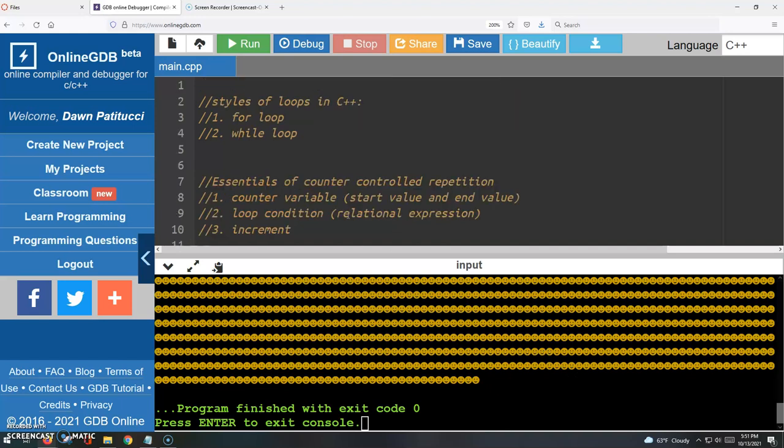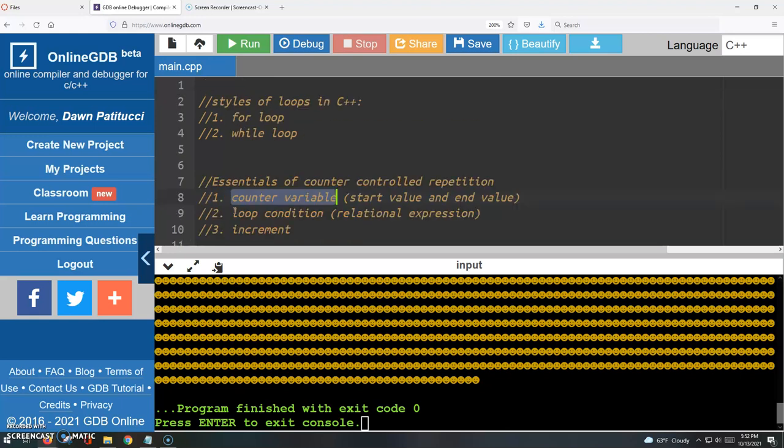And basically, when you do counter-controlled repetition, there are always these three essentials you have to be aware of and account for in your code. First of all, a counter variable, and this is just an integer variable. You can imagine it as like a little guy counting on his fingers behind the scenes. Like in this case, he counted to 5,000, and with every number he printed a smiley face. So we have a counter variable that'll be an integer variable.